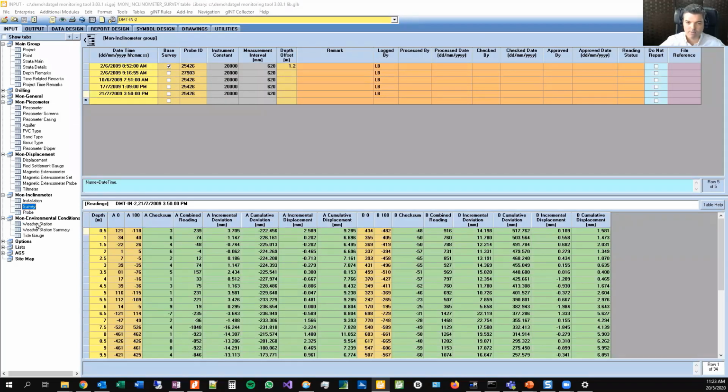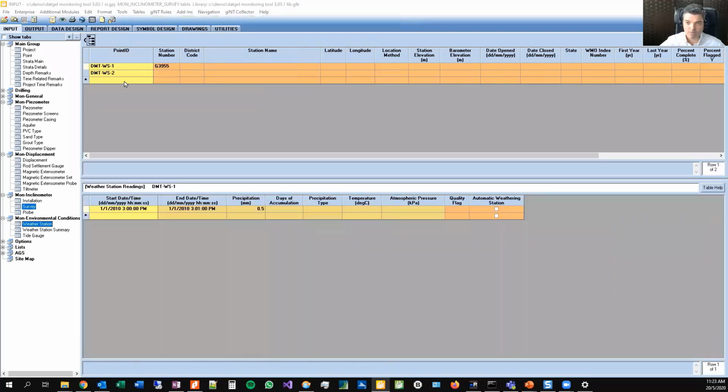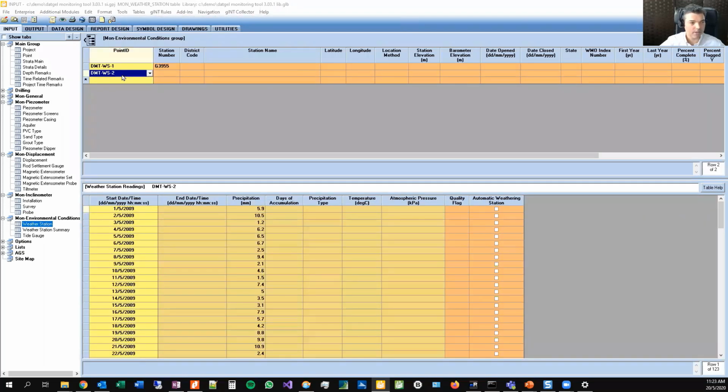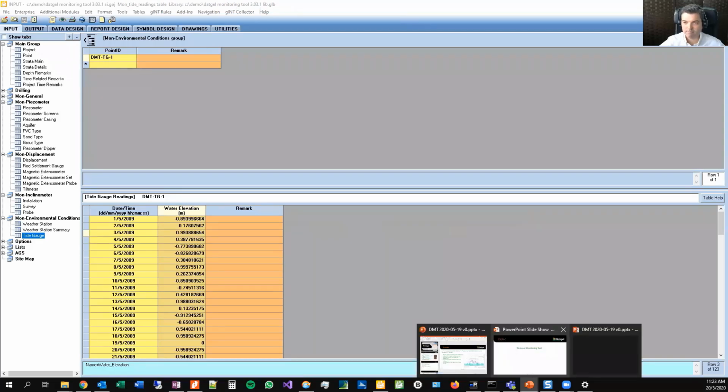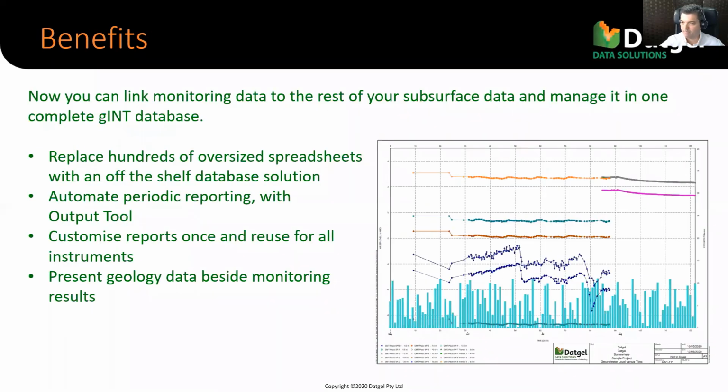Now we can also store weather station data. So say precipitation, I guess, is the primary one. We also have the tidal gauge, which can also be stored. And you can choose to present these behind some graph reports. It's an option as a sandwich report. I think on the PowerPoint, yeah, here, right, that's what this is.